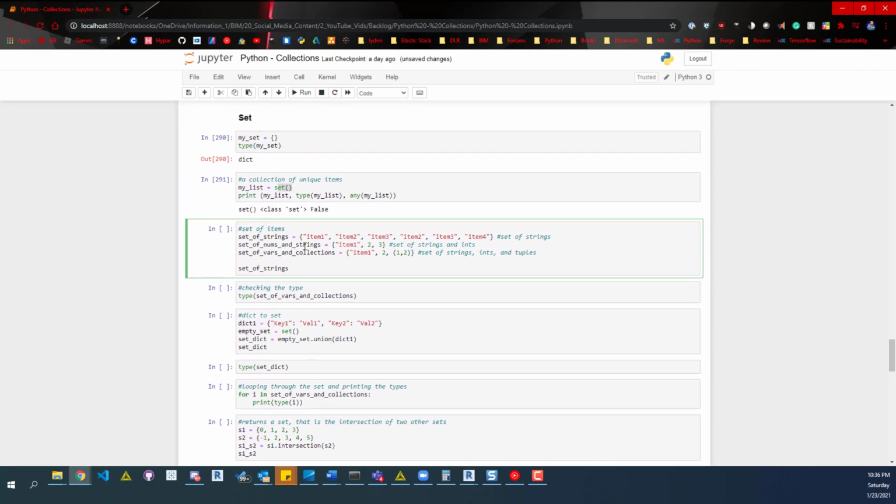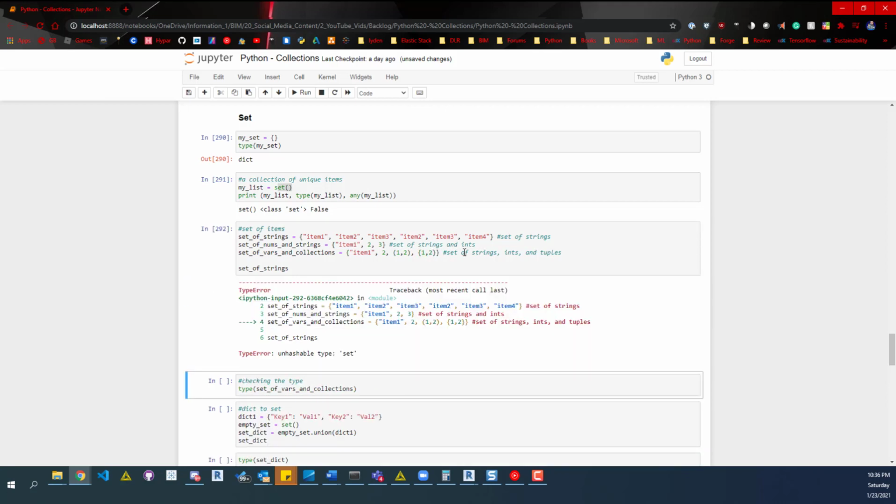So set of items. I kind of mentioned above when going through tuples, sets are a little bit more limited in what they can actually have inside of them. They can't really have other sets. So if we do add a set to this, you'll see we'll get an error. So they are limited in what type of items they have in it. I want to point out real quick, a collection of unique items. That's what a set is. And we'll look at that when we pass through different values and what it does to them.